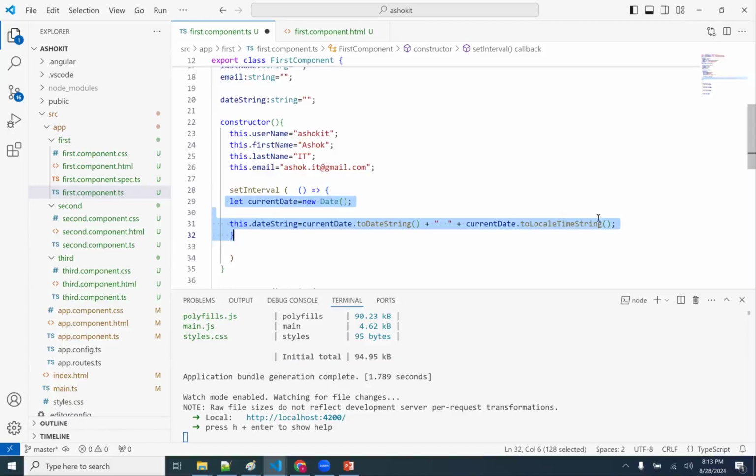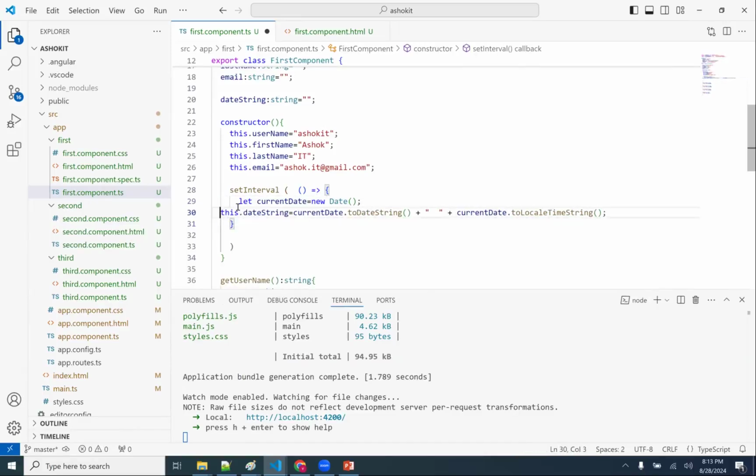Anonymous function. Now, what I am doing is this particular code. I want 1000 milliseconds. Whatever code I write in the setInterval function, I have an anonymous function in setInterval.